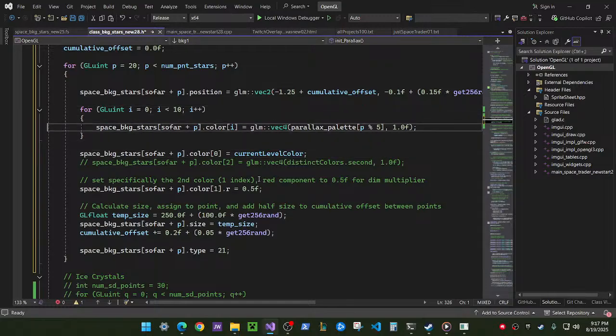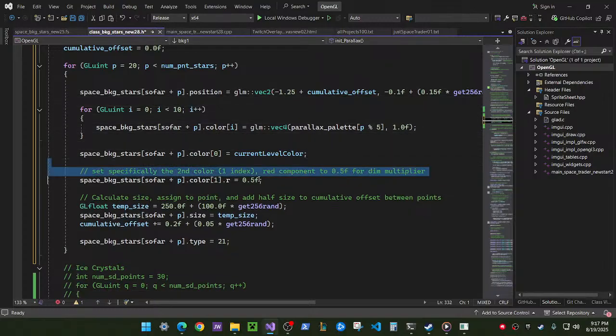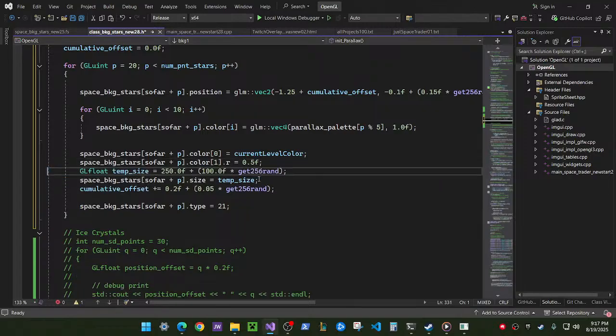Okay, current level color. So the position is going to equal that. We did higher. Okay. We already have all these comments above. We don't need to repeat it. We probably should. Okay, so point, color, this, that, everything, whatever. Okay, temp size.